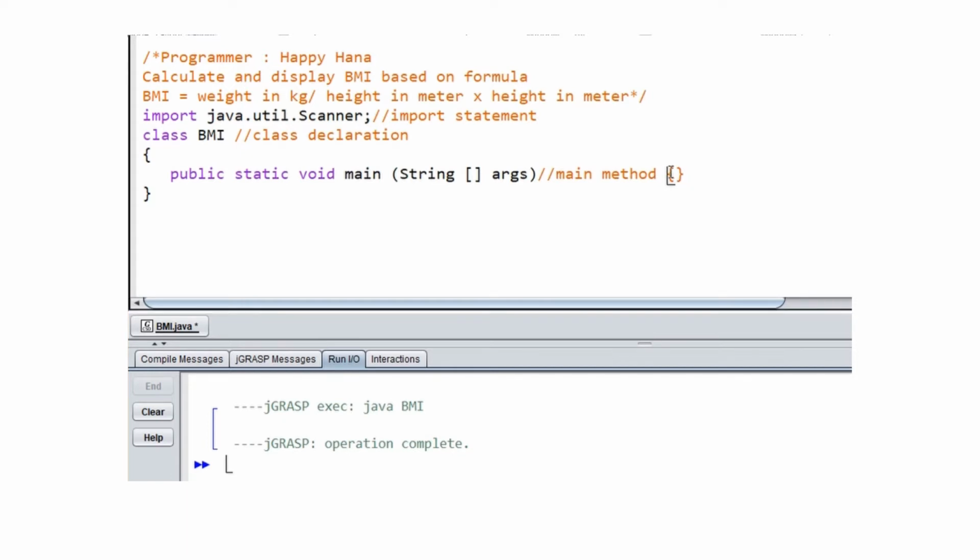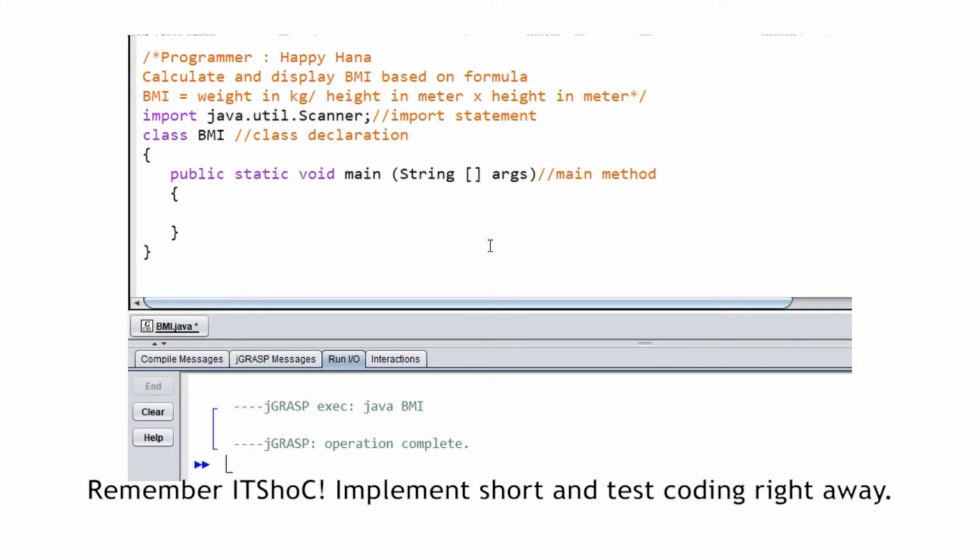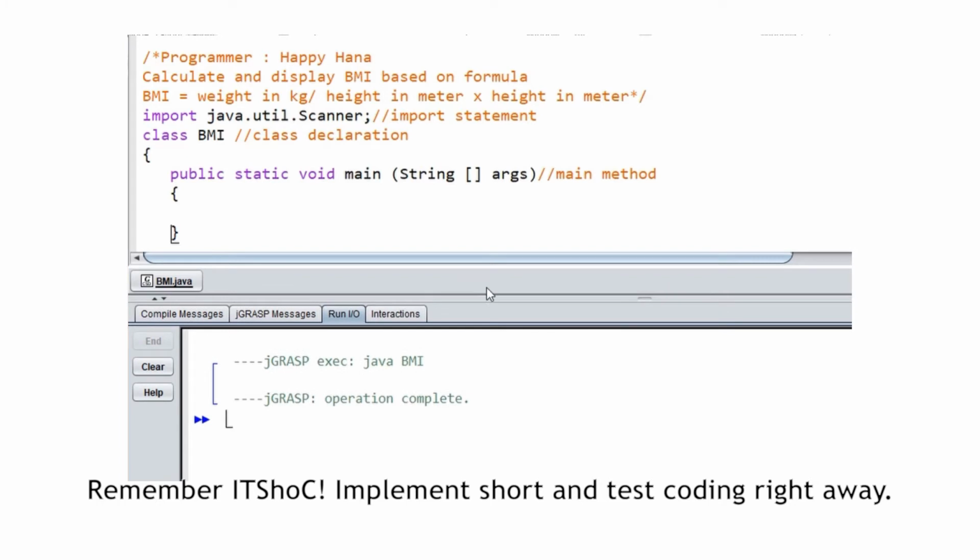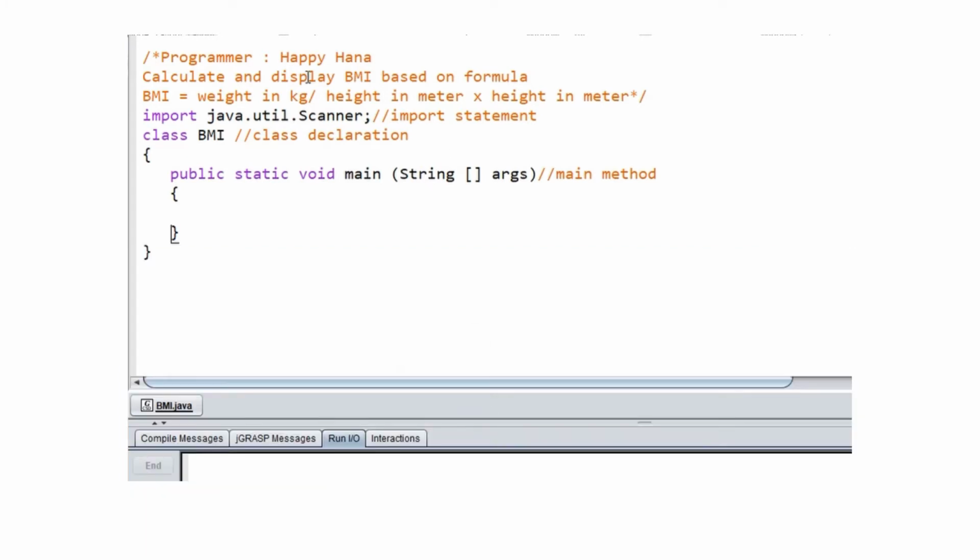It's better to bring the curly braces for the main method down here. Prepare the body of the main method, and then ITShoC technique, we test it immediately. Okay, free from error, which means all the comments that we wrote just now are correct.